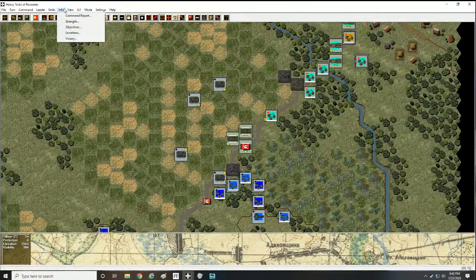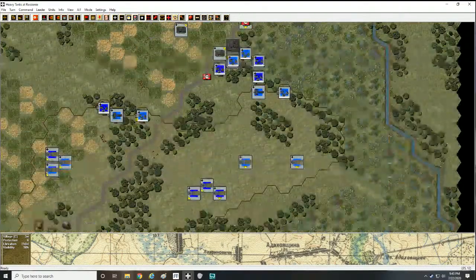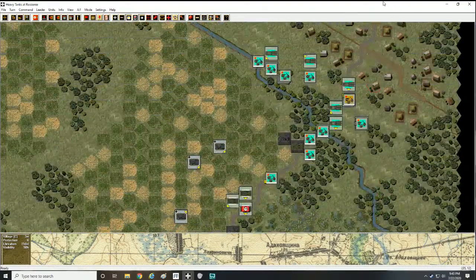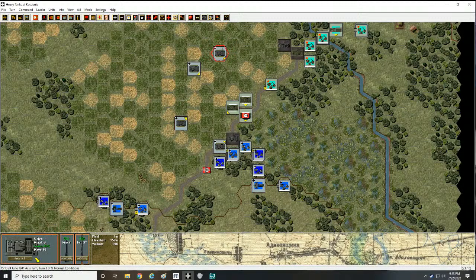So let's see how things are going. How's the war progressing, boys? Right now it's a Russian major defeat. So far, the Germans have lost 4 vehicles, no men. They lost 38 points. The Axis have lost 2 men and 2 vehicles for 23 points. They need to get at least 90 points to get a minor victory. That's 30, that's 60. I think they're going to have to outkill us and capture both objectives just to get a minor victory. So far, I like our odds.